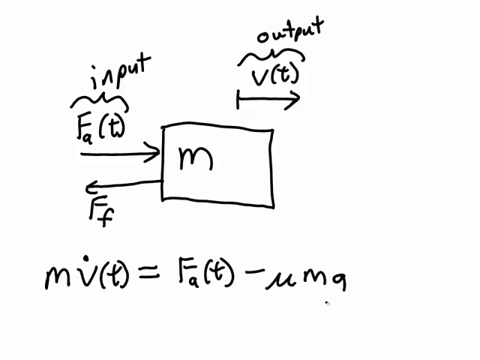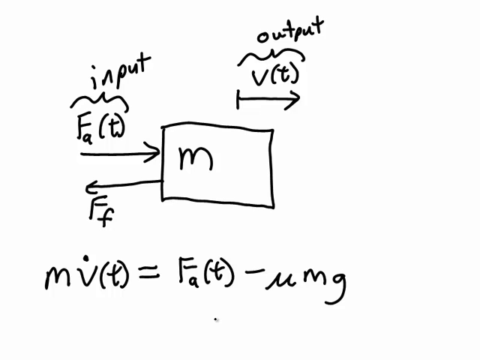I don't need to do any other rearranging of these equations because I already have the output on one side of the equation and the input on the other side of the equation. So I'm finished with this derivation. Now let's take a look at our two equations together and see what we can notice.